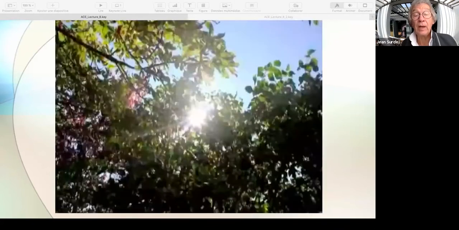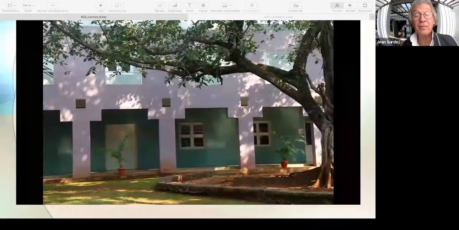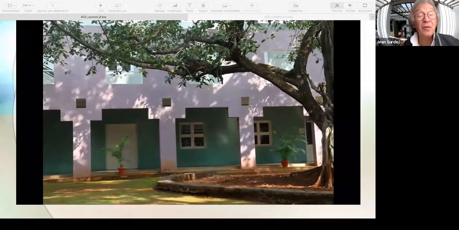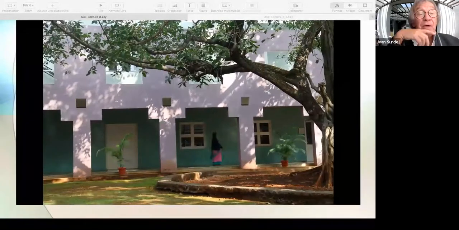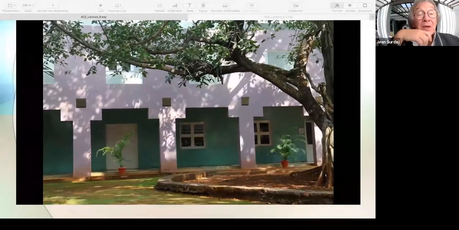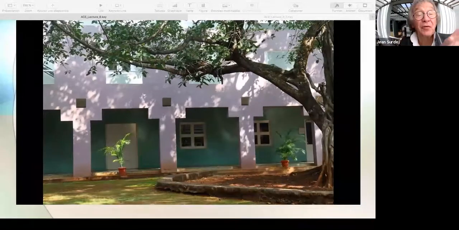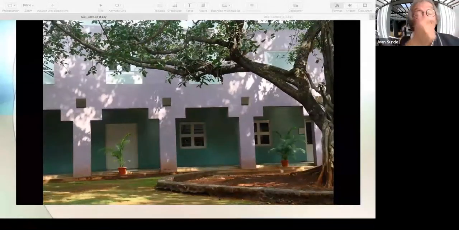Now, you would like to see where the hole is located in the tree. You direct your camera, and whenever the light rays pass through one of those holes, you would see a flash of light. And this is exactly what is seen on this picture. Now, this is another view, and you see on the upper left, at Iuka, many projections of solar disks on the vertical wall.